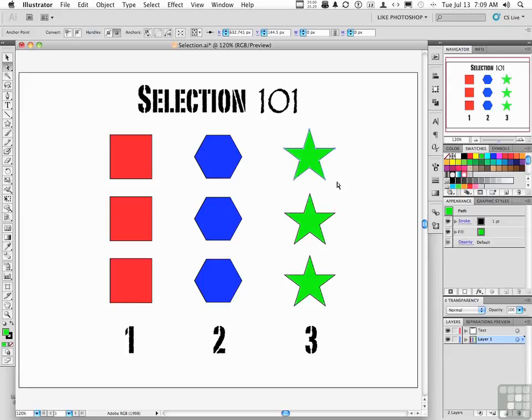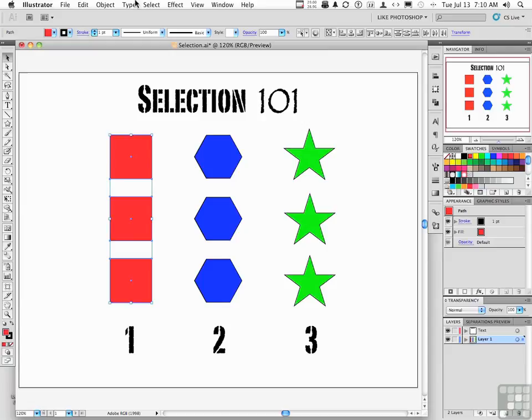So what's this last one? It's called group selection. To do that, we're going to have to make some groups. Let's do this. Let's pick up our selection tool. I'm going to drag. Here's another way to do multiple selections, is drag around them. Understand that Illustrator does not require, like some programs, to have the item or the object completely selected. All we got to do is take a bite out of it. So if I want to select these three, I can drag there and just do that. I've got those three selected.